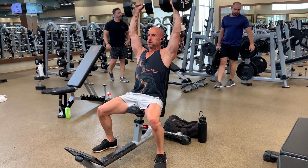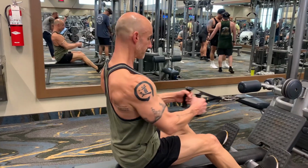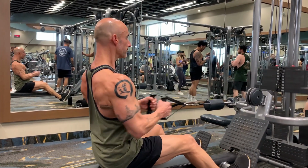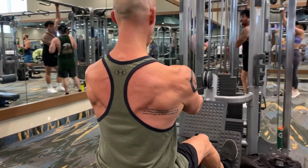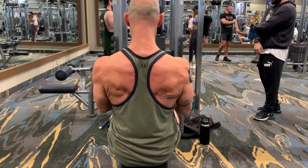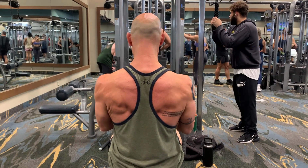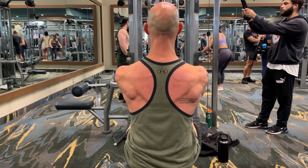And I've always been very controlled with my tempo, just a nice, slow and controlled negative. But I found recently in the past 4 months that I've slowed down that negative to 3 to 4 seconds, and I'm able to really feel even greater tension across my chest muscles. When I'm lowering that weight nice and slow and controlled, I feel the stretch, that brief pause in the bottom, and I squeeze, I contract the pecs as I'm raising it up. So a lot more focus, mind-muscle connection, and a lot more control can really steer the tension in the right areas as opposed to using some supporting muscle groups in there.